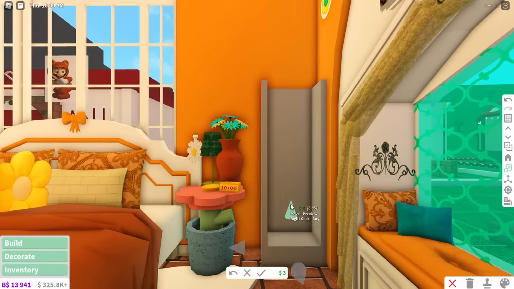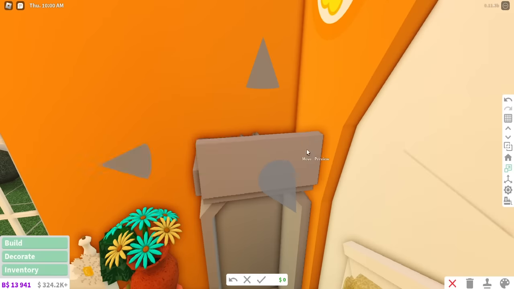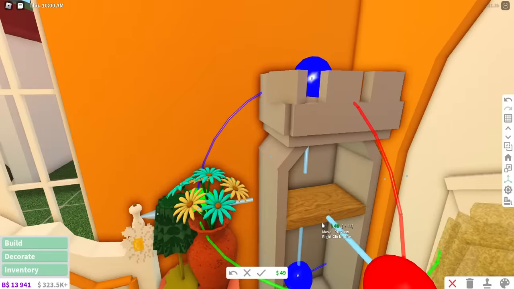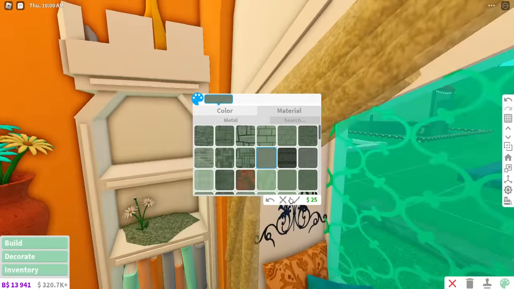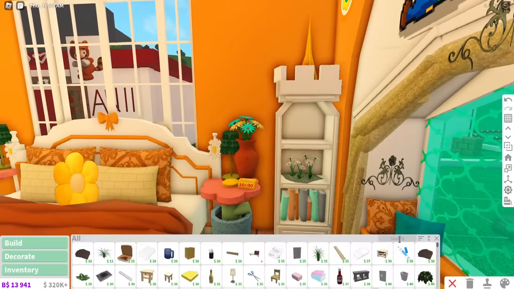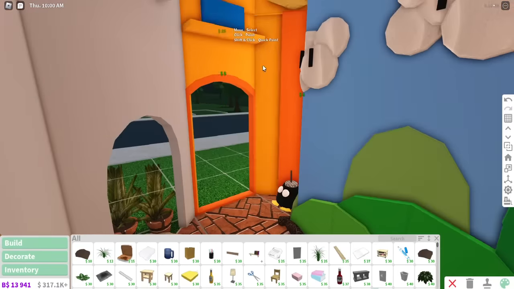Something else I wanted to add was a bookshelf, but I decided to spice it up a bit and added a castle looking bookshelf. So I made it myself using some custom shapes, of course. And then I go ahead adding in some shelves with some wooden beams and planks. And then even for one of the shelves, I decided to put in grass patches and add the Daisy flower for Princess Daisy.